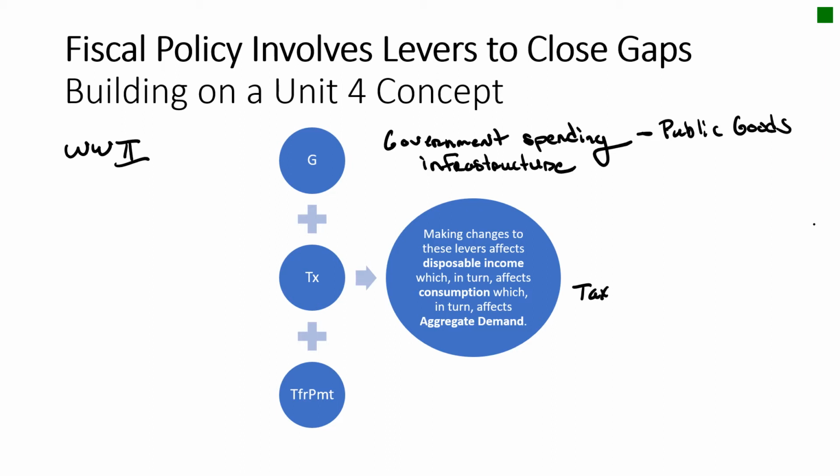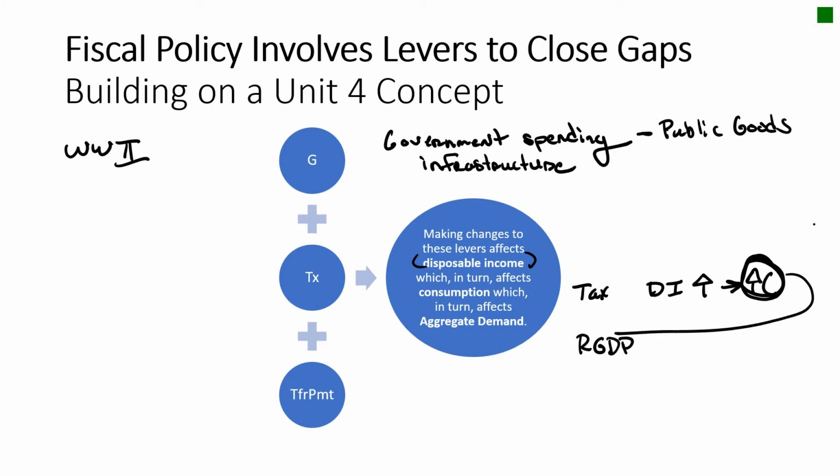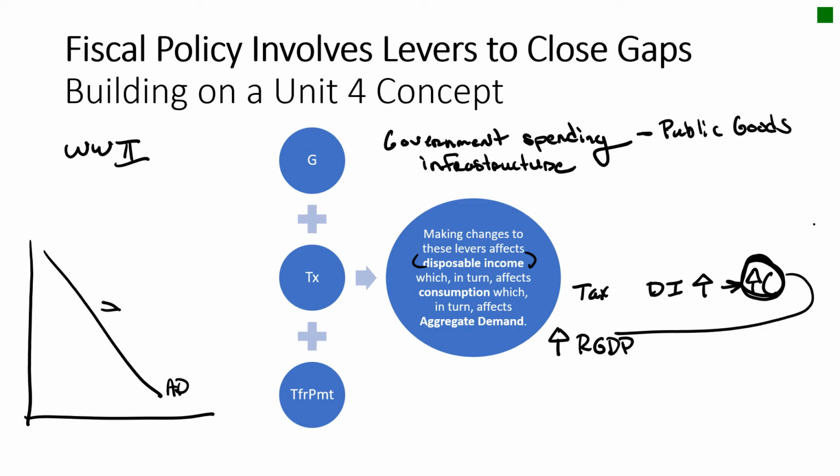And tax policy is all focused upon implementing or changing our disposable income, right? Because if your disposable income increases, that's going to lead to an increase in consumption. And we know consumption is the key driver of our real GDP. And so if we can get this to move, then we can get that to move, characterizing that by a rightward shift of our aggregate demand, right?